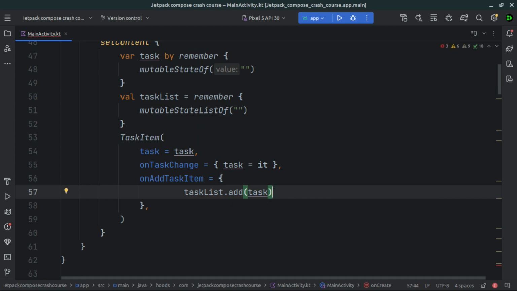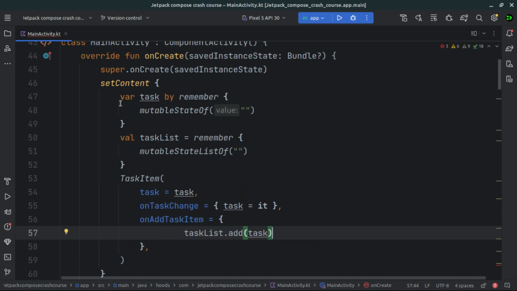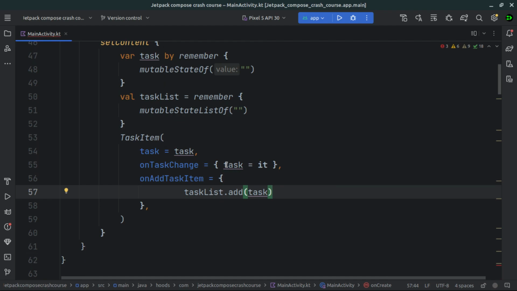And we solve the problem by state hoisting. So this is really crucial whenever you build an application: to hoist your state. You can hoist your state to the view model, and basically now you can start to reuse it across composables. Now we have here our task items and everything is looking perfect.